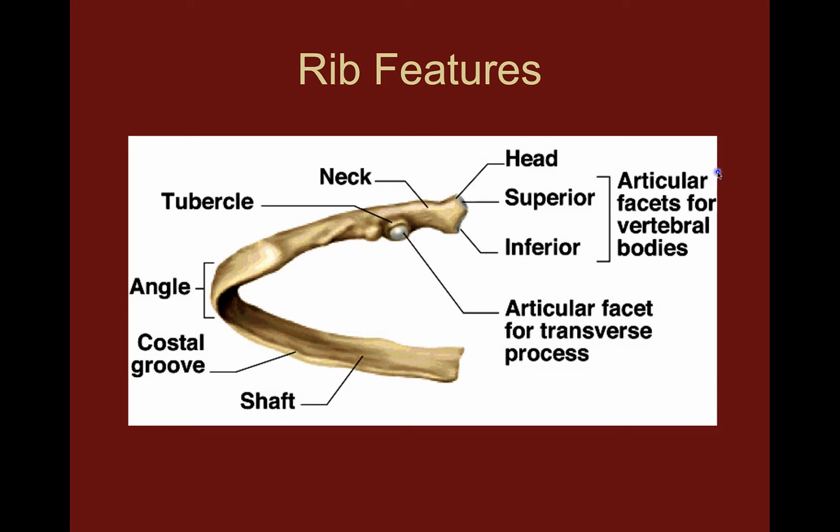One of the questions that you will have to answer on a test is how to identify a left versus a right rib. And so on a test, your TA will leave out a bone and say, here you go, which side is this rib from? And you'll have to use the tubercle, which should be pointing inferiorly, the head of the rib, which should be pointing posteriorly, and the costal groove will also be pointing inferiorly. And that should help you identify whether this is a right or a left rib.